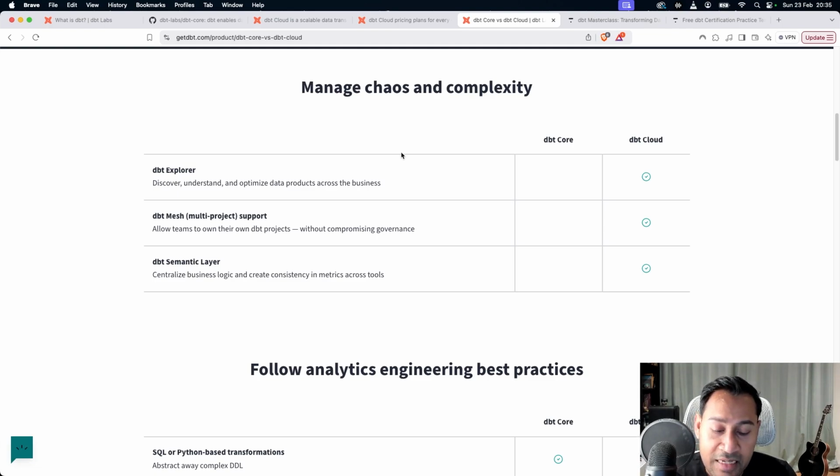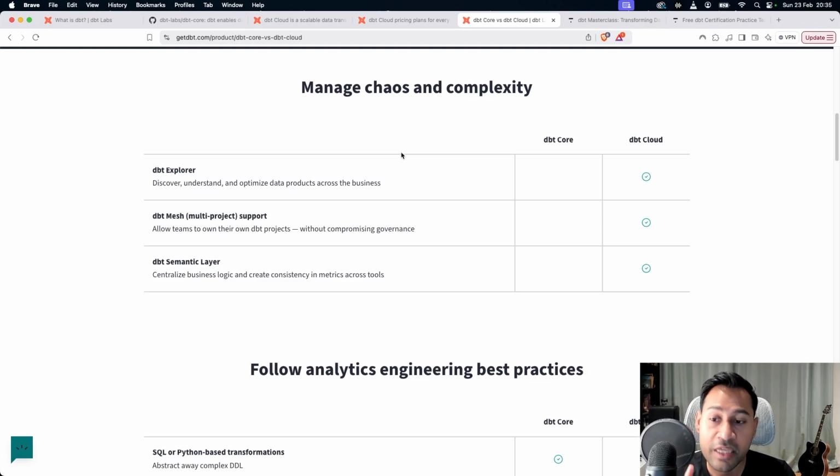Now, I have a specific, more detailed video on data mesh, which covers what a data mesh is, why we should be thinking about data mesh, and how it is different from our typical monolithic structures. I don't want to go into that much detail for now.